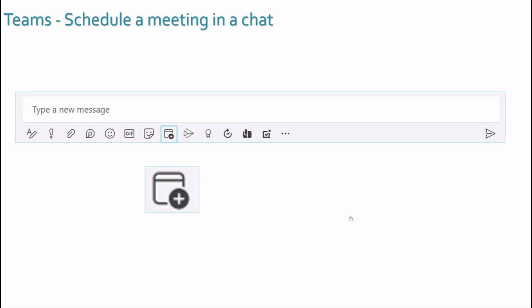But what it is going to do is put all of your participants from your chat in, so you don't have to add anybody in. If you then also need to perhaps add somebody else into that chat, by all means you can do it. But certainly if you've got 50, 60, 100 people within that chat, surely that's got to be a quicker way of arranging a meeting with those chat participants.